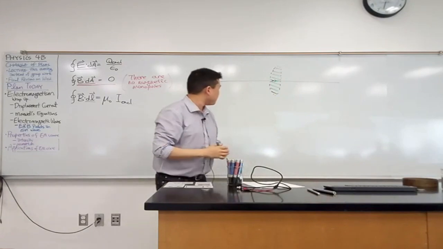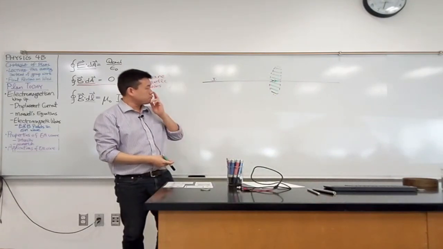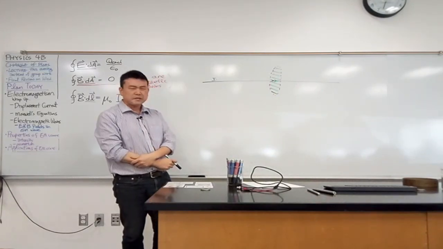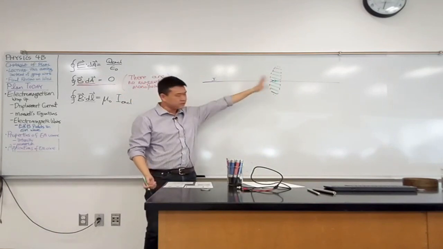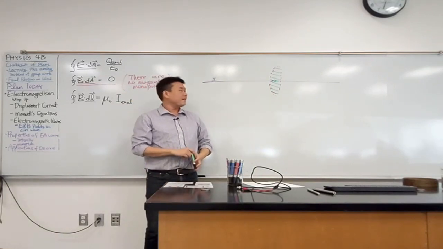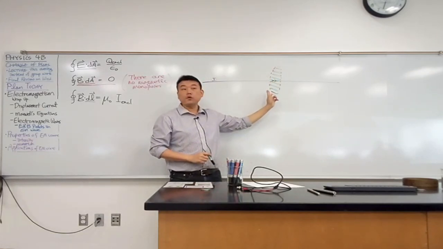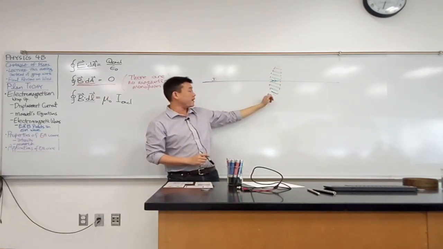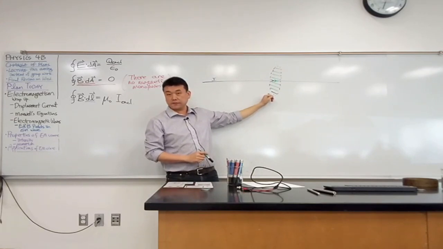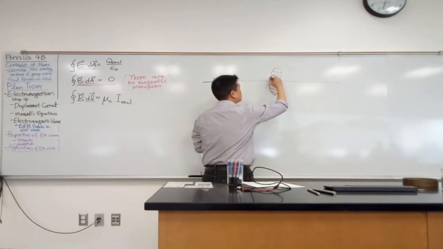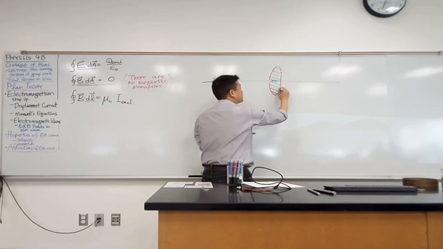And I think the next level of discussion, which we kind of skipped the first time we saw it because we're going to come back to this, is this question. Is this circular surface the only surface this loop can define? Or are there other surfaces that this circular loop can also define that's not this circle?